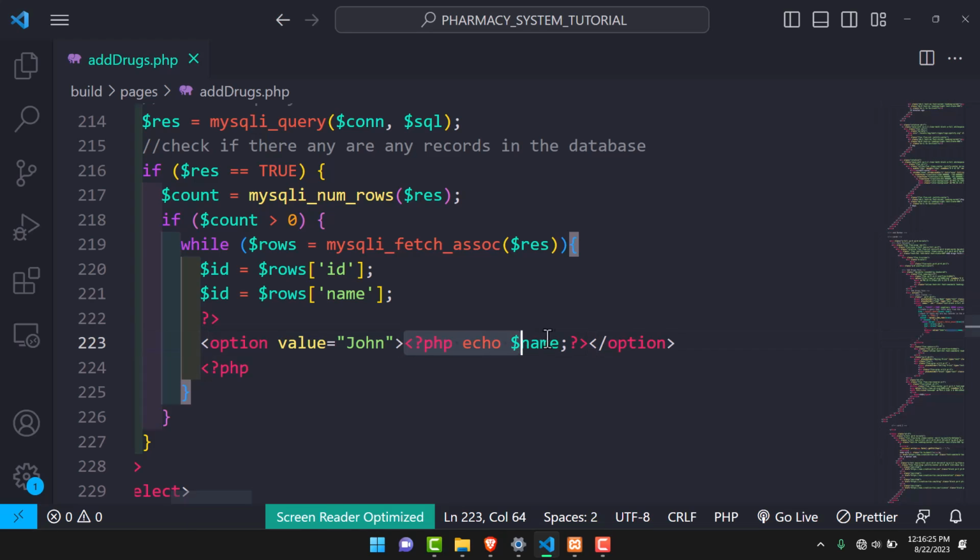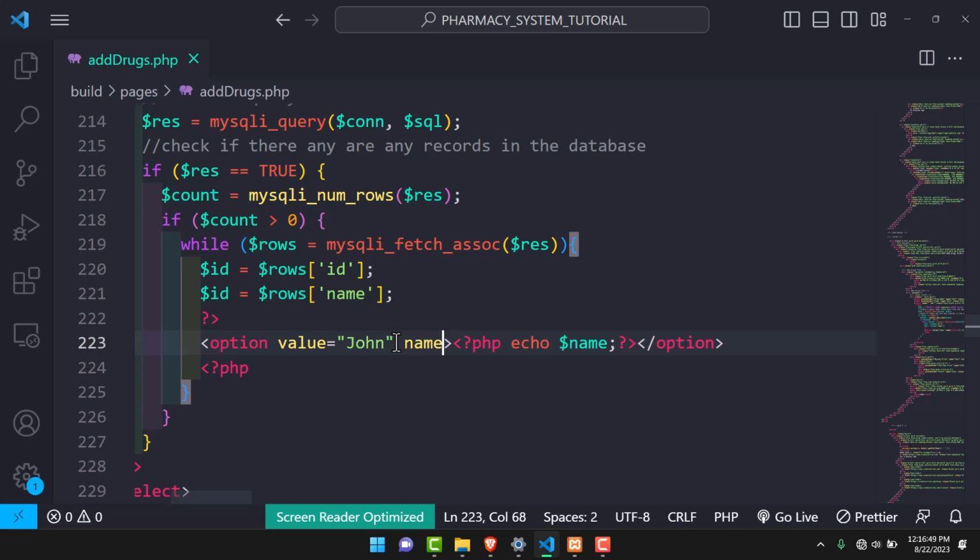So I'm going to grab this, copy that, and have it there. We're going to see the reason why I'm doing that. I'll remove this one, and instead of having it there, I'm going to have it inside here. Remember, we need to capture this so that we can insert it into a database.